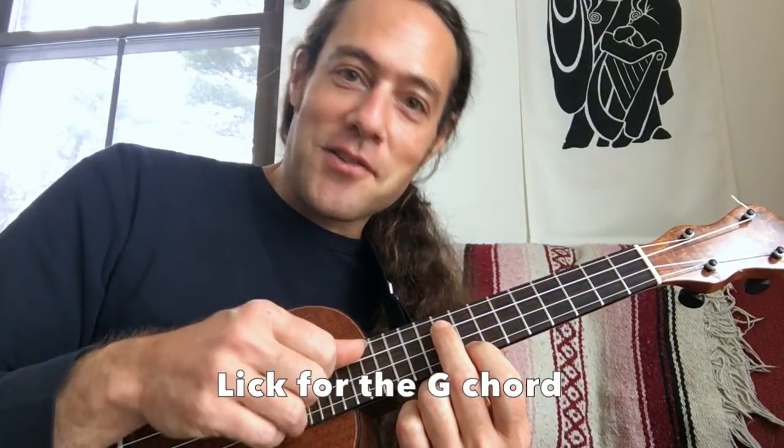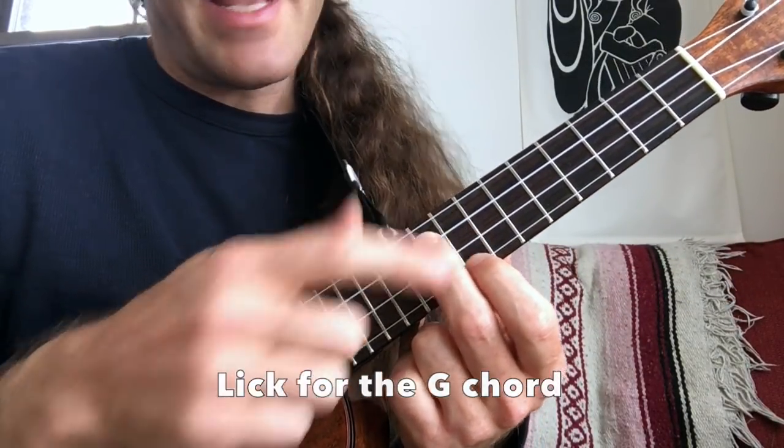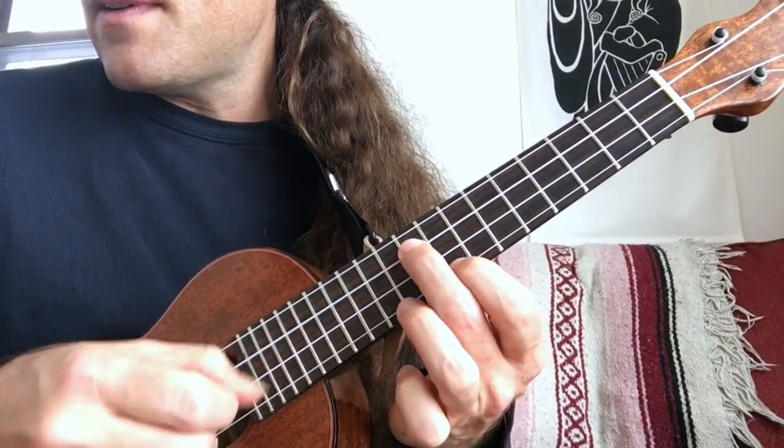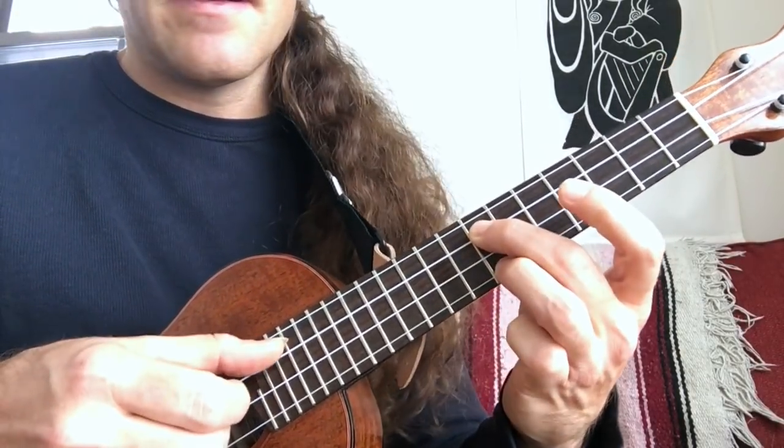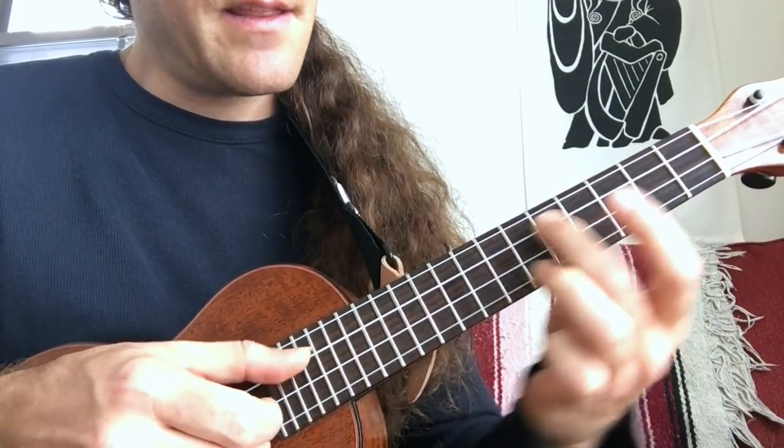The next group of sixes fits over the G chord. It starts up here at 9 and 8. 2, 3, 4. See that?